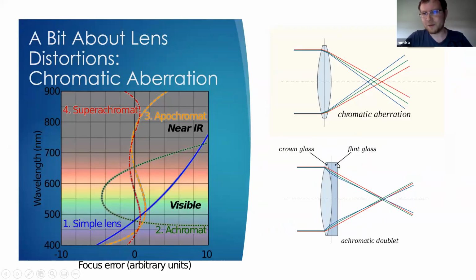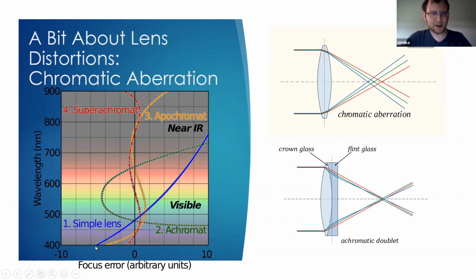And here's a little graphic of what chromatic aberration actually is. Many different wavelengths of light have different refractive indices, which is a different amount of bending, if you will, in glass. And that causes blue light to focus at a different point than red light. And you may hear telescopes called achromatic or apochromatic, doublets, triplets, quadruplets, sextuplets. Generally, those are added elements which have different refractive indices, different amounts of bending of those wavelengths, and mating two different types of glass can unbend those light rays, if you will, and cause them to focus closer together.